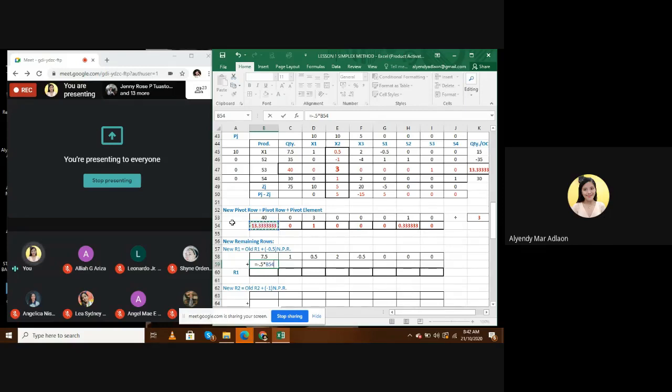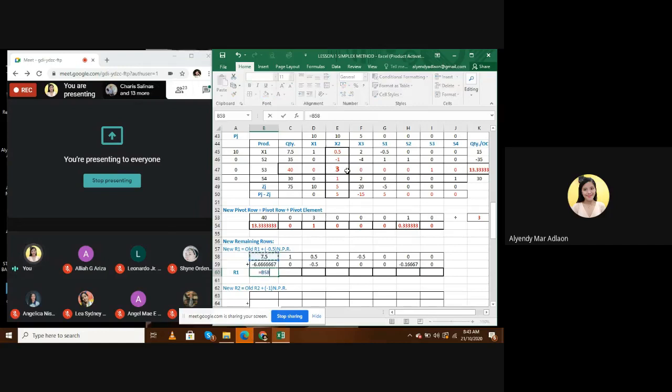The 13.333. So, negative 0.5 times 13.333, then we have 0 times negative 0.5, no? Then we also have 1 times negative 0.5. Okay, we have negative 0.5 lang gihapon. Okay, and then, so on. You drag, no? Drag na lang dayon. Okay? So, kanipod siya, 0.333 times negative 0.5, that is 0.1667. And so, for the new row 1, old row 1 plus negative 0.5 times the new pivot row.